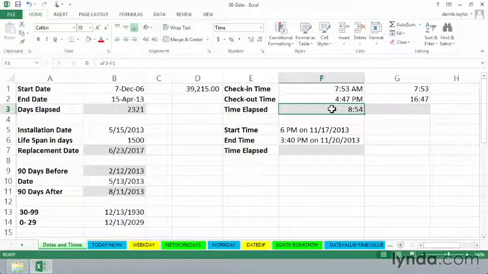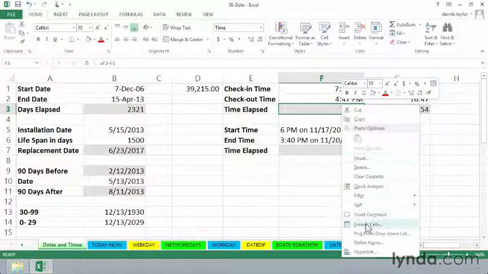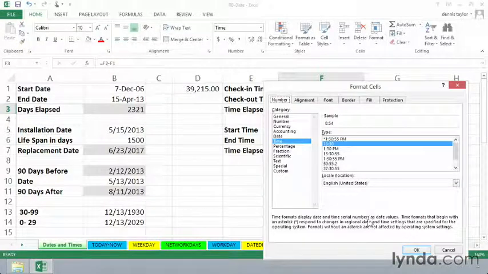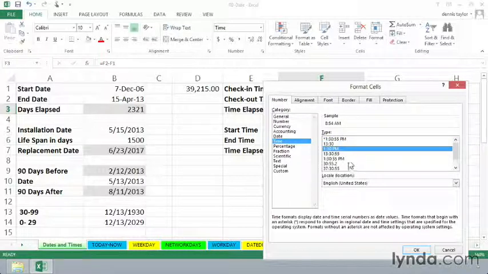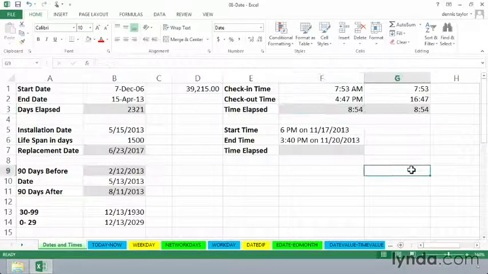Now, there will be times when you subtract the two where you actually do see an AM or a PM in there, and you want to change the format. Are we going to get the same kind of thing over here? Probably the same. If you do see an AM or a PM, and you wouldn't want that in this case, a simple right-click, go to Format Cells. You can also get here by way of Control-1. Sometimes you'll make the change to be 13:30. If it is displaying AM, PM, and it's inappropriate, you'll make that second choice. And sometimes that pops up a little bit unexpectedly. So we see how much time has elapsed here.